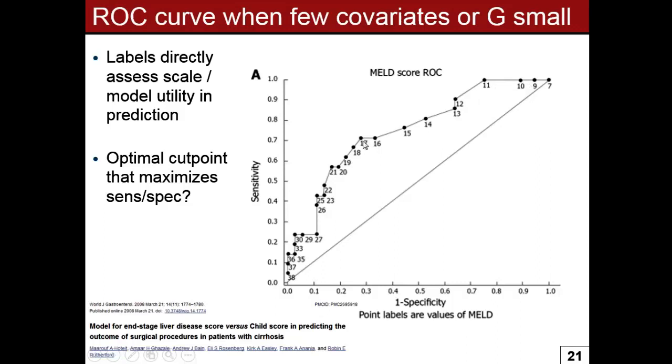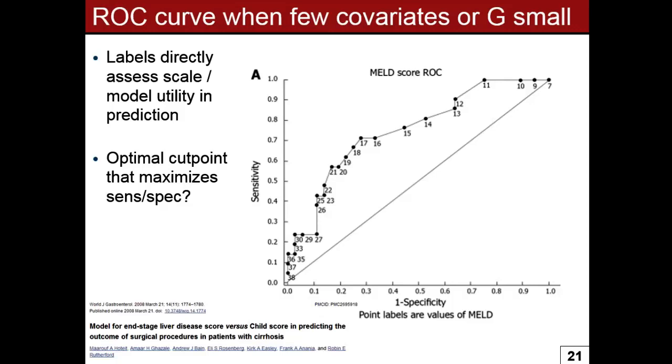Well, look at this, there's 17. 17 is kind of the upper left corner of the ROC curve, more or less. So this is not a very good ROC curve, it's not ever really achieving an area of one. But 17 is a magic cut point that does the best on this scale. It is the best value. If you were going to administer this liver disease score scale on a patient, and you want to predict their clinical outcome, you would say, "Well, it's a 38 value scale. What's the right cut point for determining the surgical outcome?" You would use a curve labeled by the scale values to determine, oh, 17 is actually the best point at which to make the guess, right? Above 17, you've got a problem, and below you don't, or something like that.